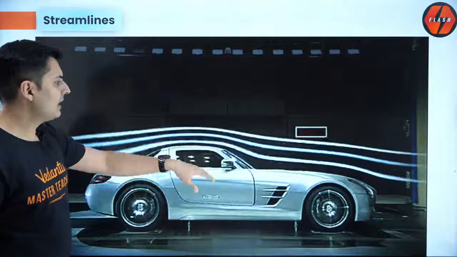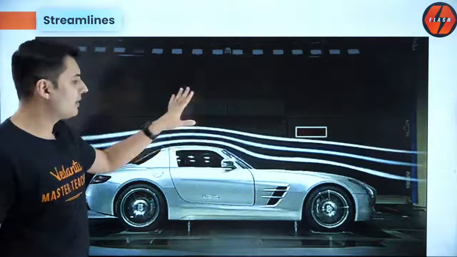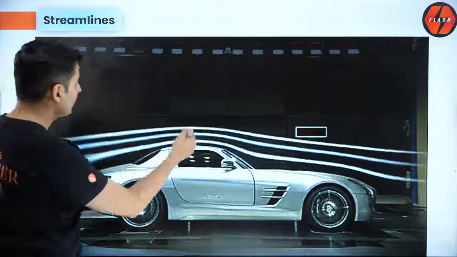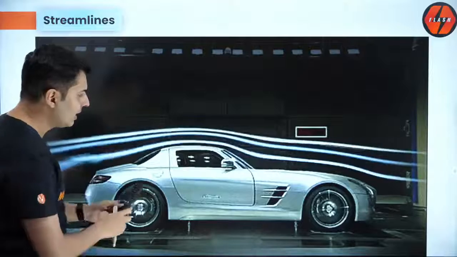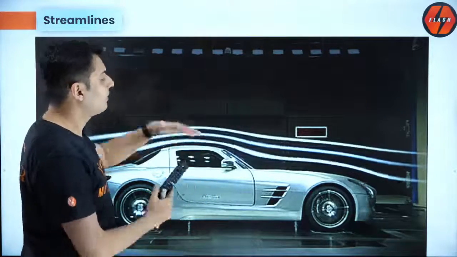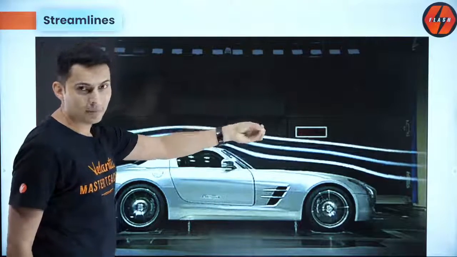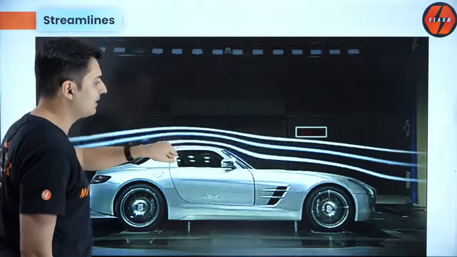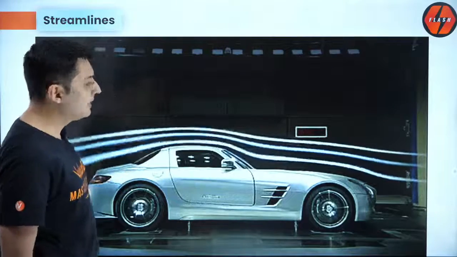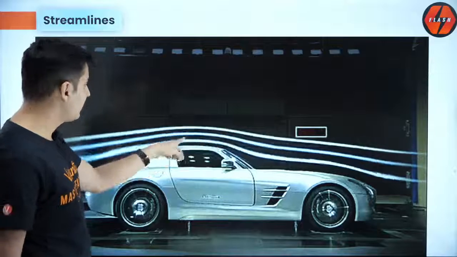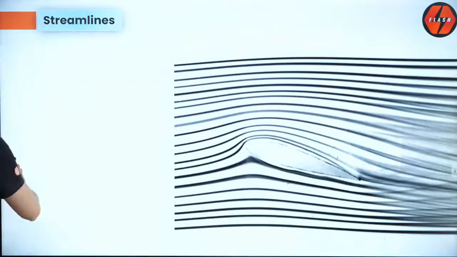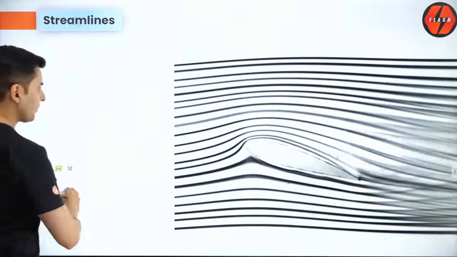So understand, streamlines are nothing but the paths taken by particles, and you can see clearly how the streamlines are, and they also point in the direction of velocity. The streamlines can come closer, they can go far away, and based on that you will see that there is a principle called the equation of continuity. We'll come to that in a bit. One more thing, streamlines do not intersect each other. Look at that, they do not intersect each other. That's another important property. So let me write all the important things out here.